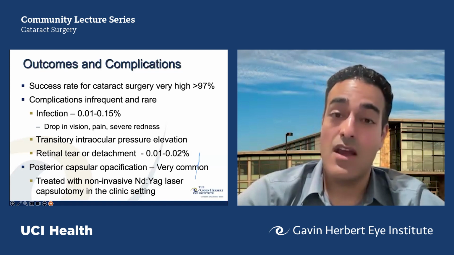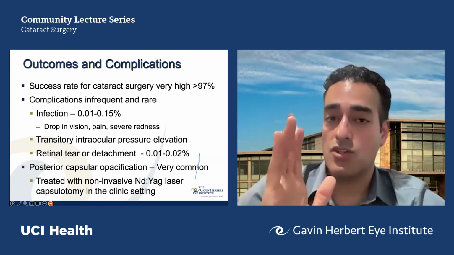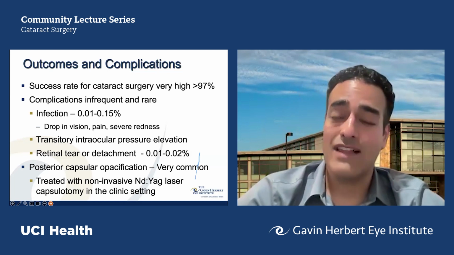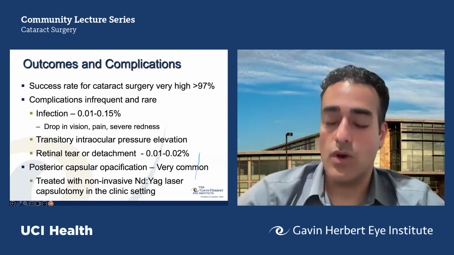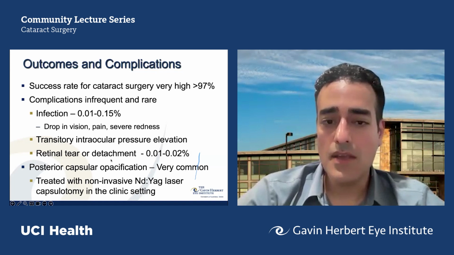For example, having lots of new floaters that come in the field of view that were not there, or having a curtain coming across a field of view, our patients being able to see on one side but not the other, or lots of new flashing lights like firecrackers going on in the eye. Those would be all conditions that we'd want our patients to come in to be evaluated as soon as possible.